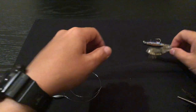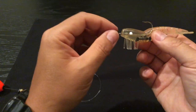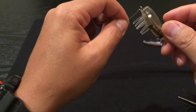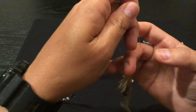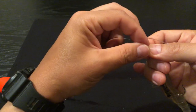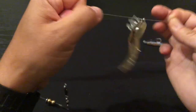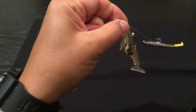This is a DOA shrimp. It's already weighted and already has a hook. Simple setup, tie the trilene knot on here. With artificials, you're gonna have to work your popping cork a lot more than fishing with live shrimp. With live shrimp, I'll be honest with you, it's automatic. You'll catch fish. Same thing, trilene knot, 1, 2, 3, 4, and 5. Cinch it, pinch it, and snip.